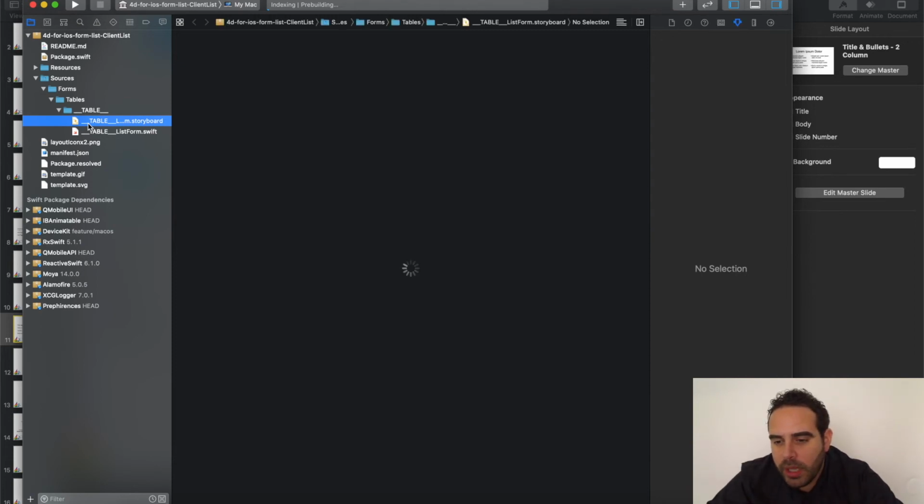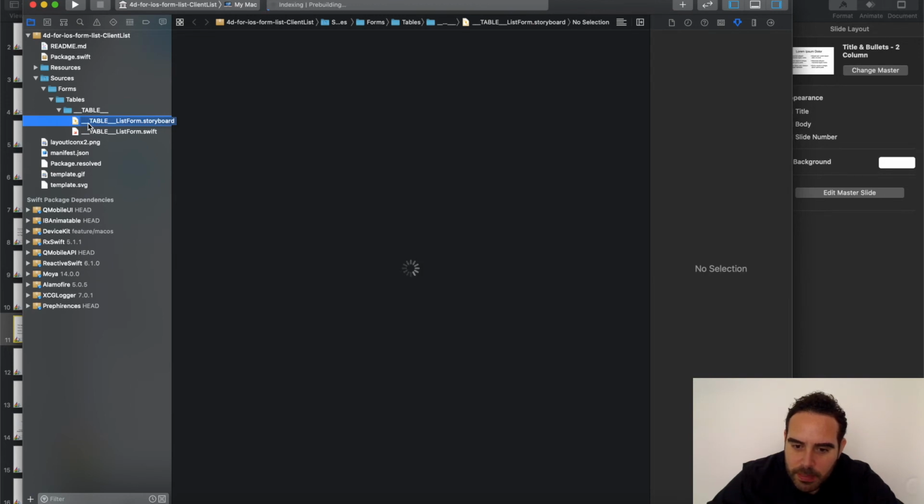So I'm quite in the same configuration here. Modify the style of my view, my element positions and size using my attributes inspector. So it's very easy to use, and my storyboard will be displayed in a few seconds here.